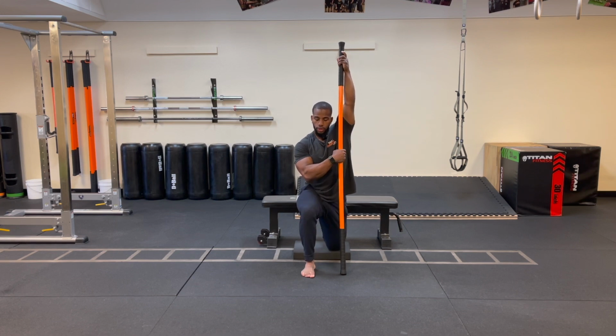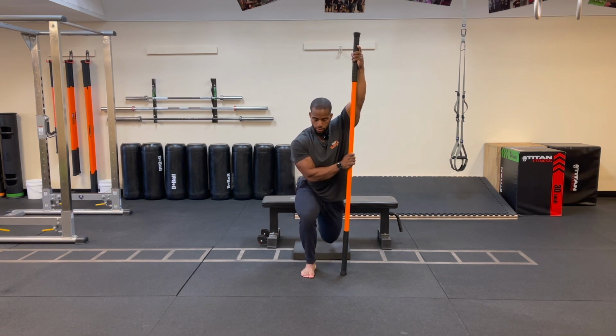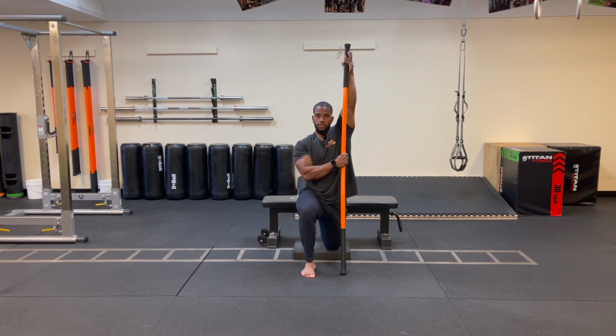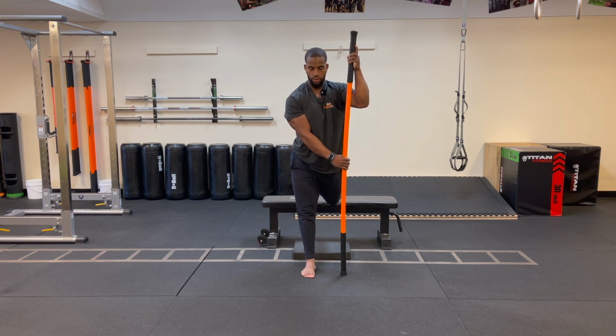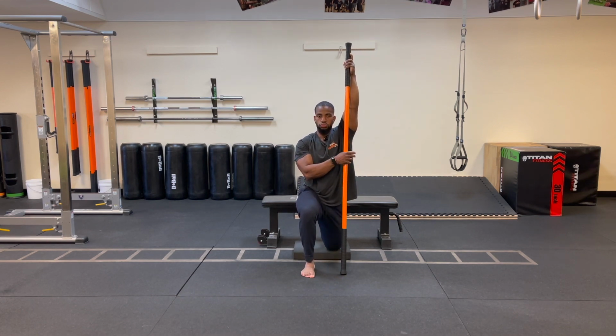Three, 2, 1. Sit yourself up. Let's go into it again. Tuck the pelvis. Feel the quad stretch. That hip flexor stretch. 3, 2, 1. Come up. Good. Let's go one more time. Last one. Set knee back down. Tuck the pelvis. Three, 2, 1, come up.